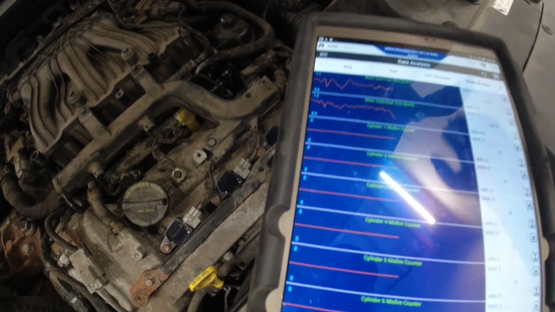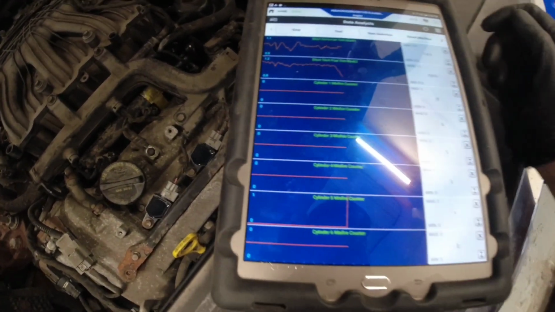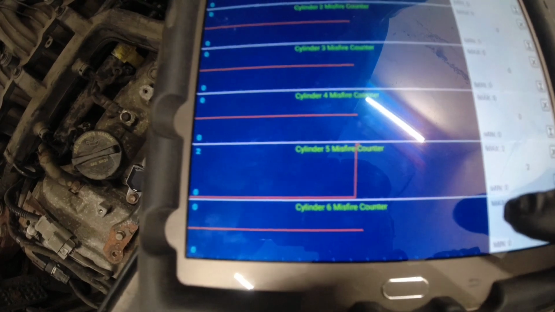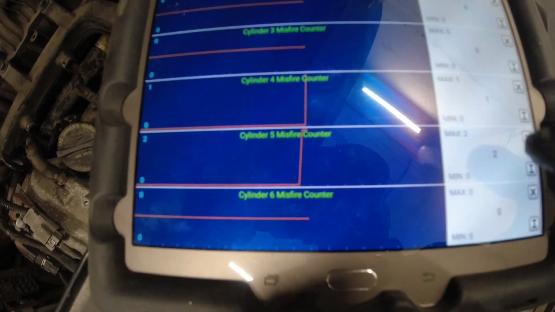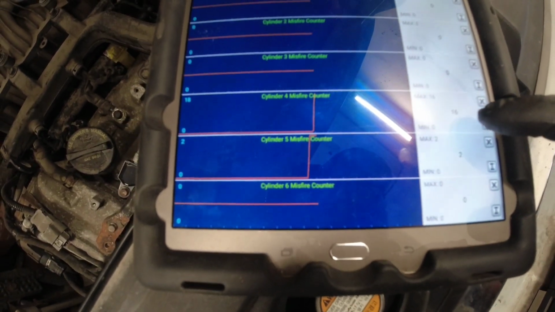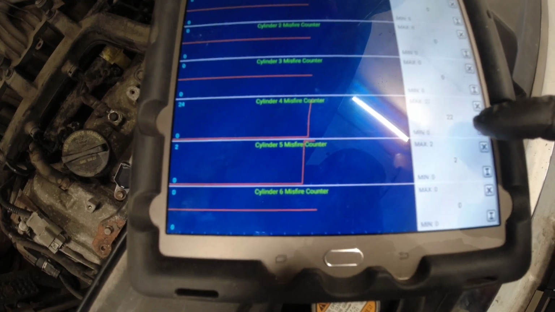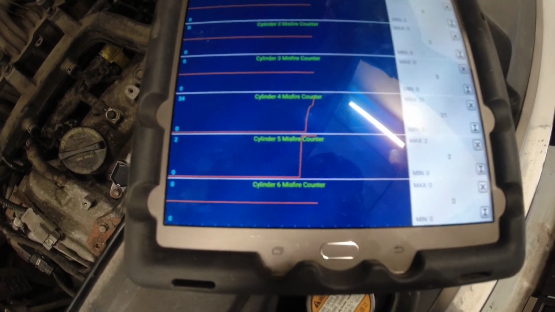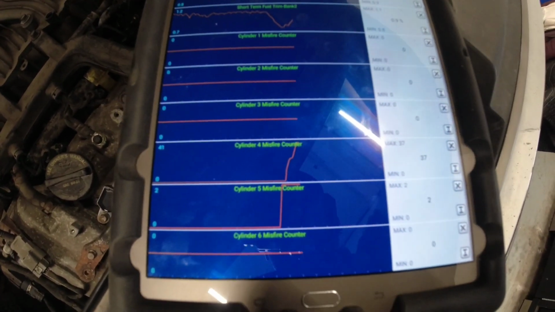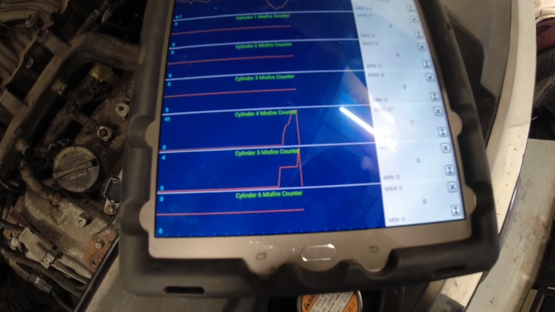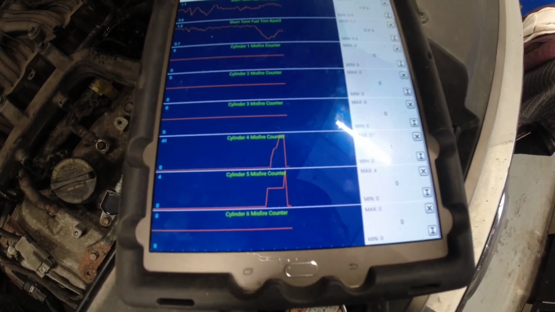So I'm spraying right now in there, and we can see on number 5 there's a misfire. Number 1 there's a misfire, right? Number 4, 4, 5, 4 is a lot. I don't know why. I don't know which one I replaced last time.